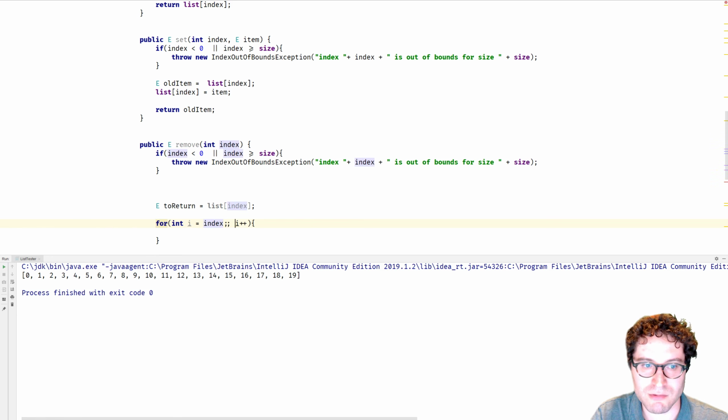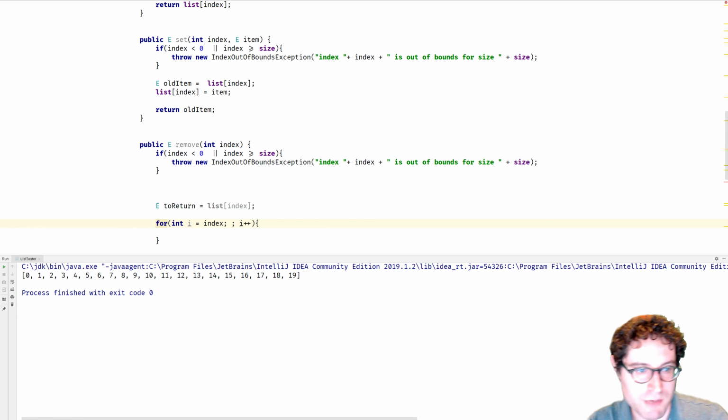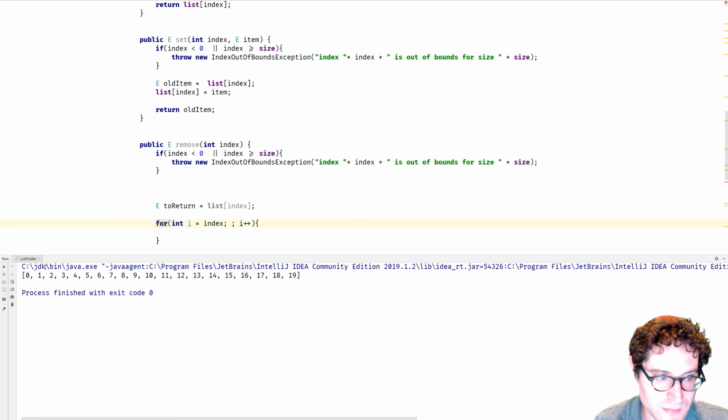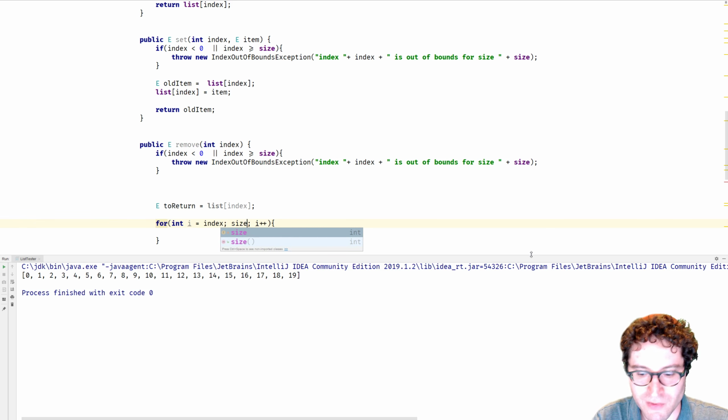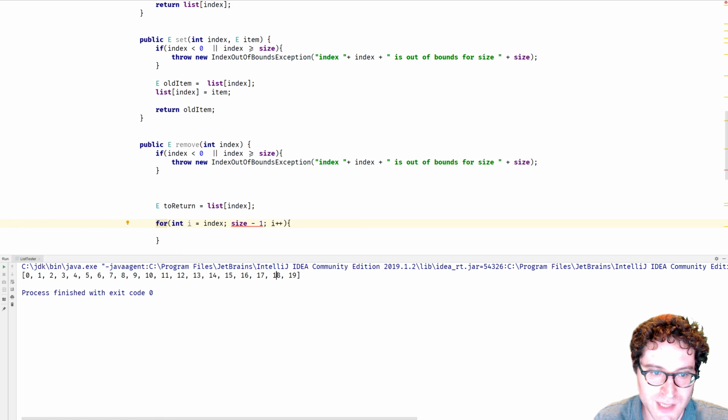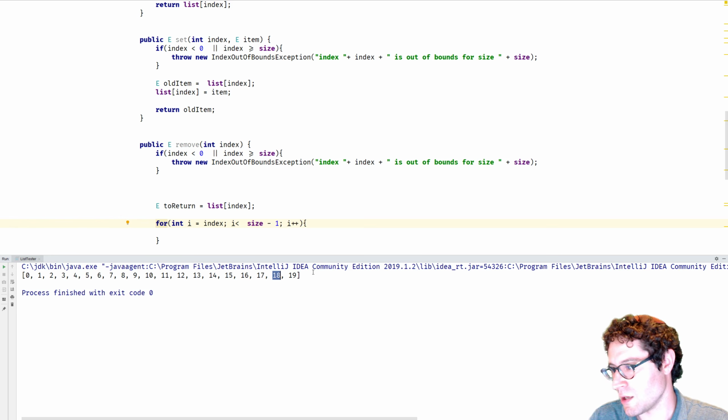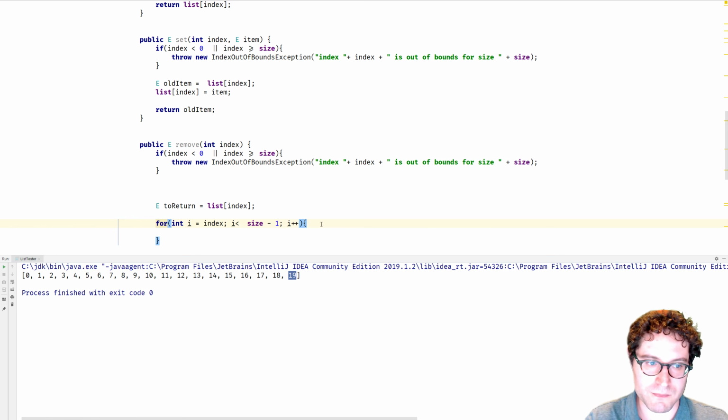And when is it going to run? It's going to run up until the end, right? We've got to grab everything and move it down. Everything to the right needs to be moved down. So we're going to go up to size minus 1, because this will grab the last item. i is less than size minus 1 as opposed to size, because we want to go up to the second to last item, grab the item to the right of it, the last item, and move it down. If we went up to size instead, we'd be trying to grab the right item, which doesn't exist, and we'd get an error.